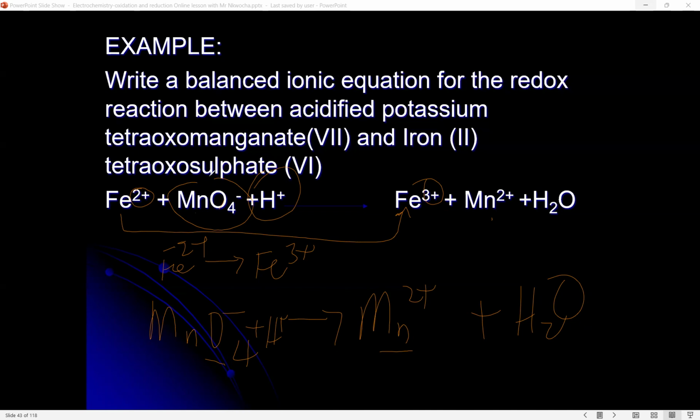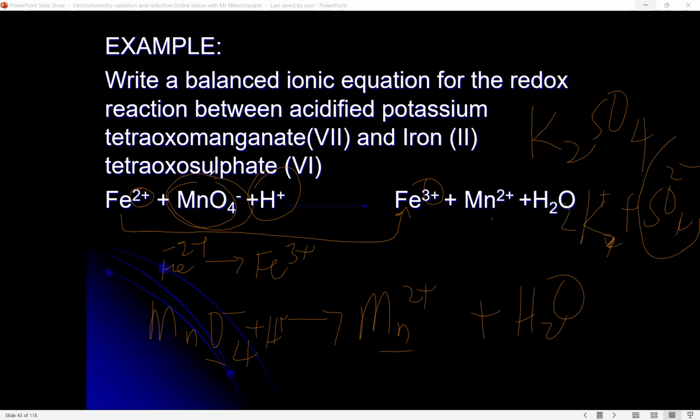Because it is already in this ionic form. It is not a polyatomic radical, not a joint radical. It is a radical on its own. It's not like when we do K2SO4, where I now write K2 plus and SO4 2 minus. The SO4 is a joint radical, that's why we can push all of them together away, just like that. But here, we are dealing with that radical all on its own.